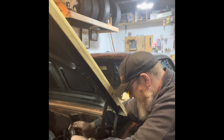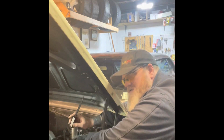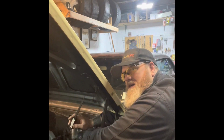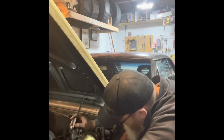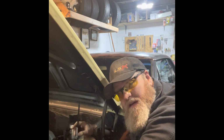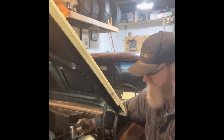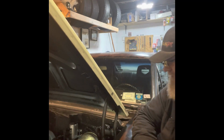Can we get a depth reading? Well, the bullet, when it goes in, is pretty flush. Yeah, that's really flush. Can't be much space there. Huh. Well, I was expecting the bullet not to be in there, and I was having a lot of extra travel that I didn't need. And that was not the case. So it's still a bit of a mystery why I don't have great braking.